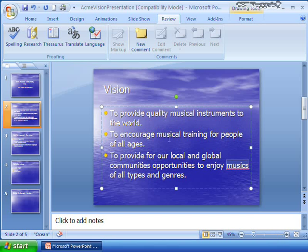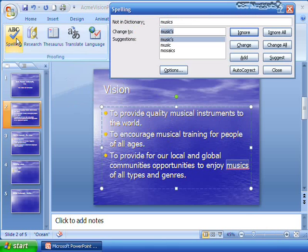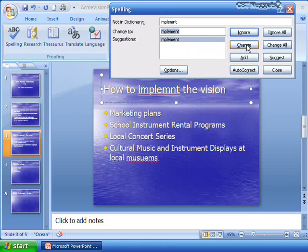I'll click OK, and then I'm back here over on my PowerPoint presentation, and what you'll see now is all I have to do is click on the spelling, and I'm back to where I'm at. So in this case, I'm going to say, you know what, I want to change this to music. I click Change, and boop, it does that one, and then it moves on to the next misspelled word that's located in my document. And in this case, it says how to implement. I missed one. Sure enough, there's only really one suggestion here. It's the word implement. I go ahead and click change, and it'll move on to the next one, museums.